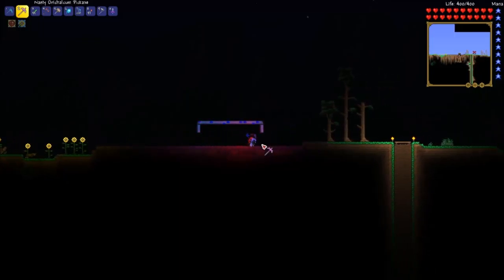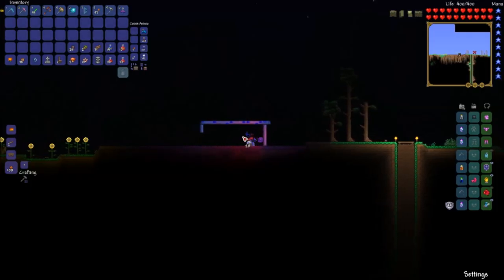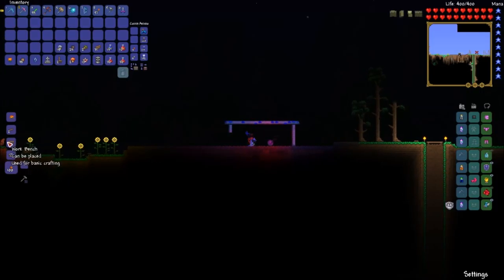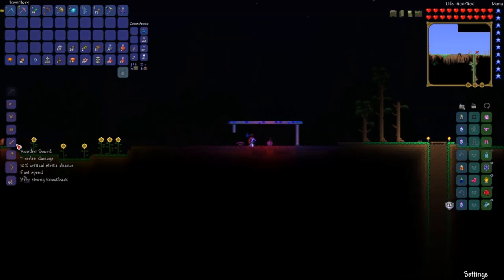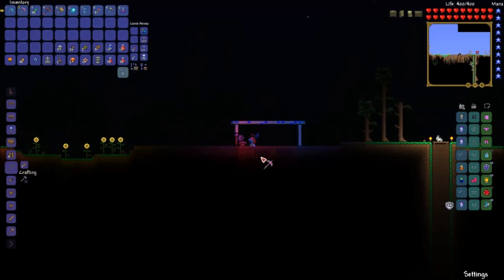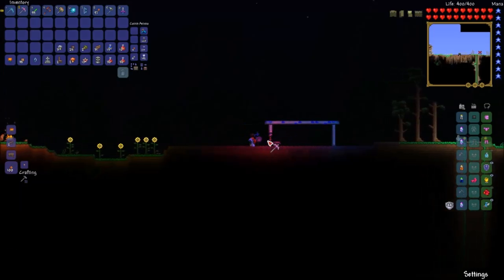Actually, we only need a door on this side, so I can just jump over this house. And then, you know, let's give him a mushroom work table, why not? And, oh, I don't have that door. And he needs walls. Oh, boy. We're gonna have to go get more mushrooms.